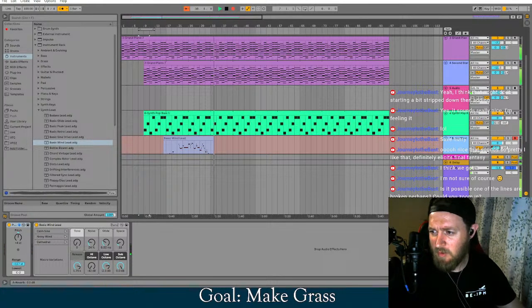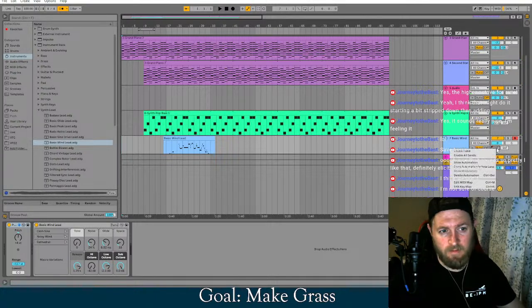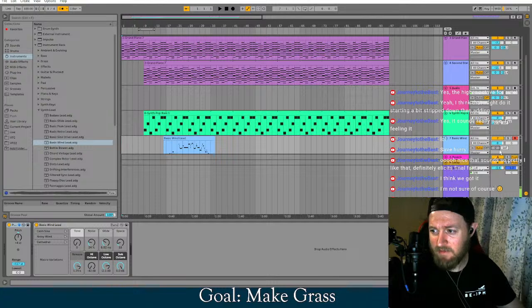Probably make this a little more open sounding here. Yeah, definitely the higher octave. I think that's a good call here. Oops. I disabled my send. Let's add some reverb. Let's see.